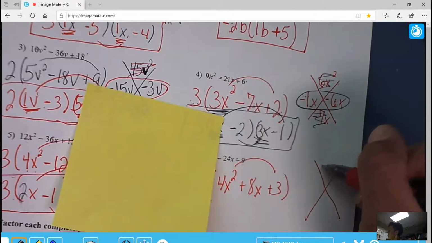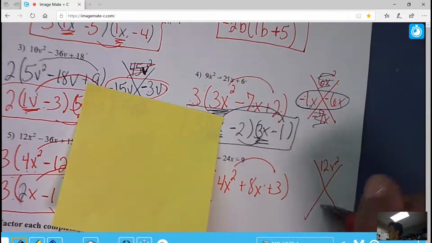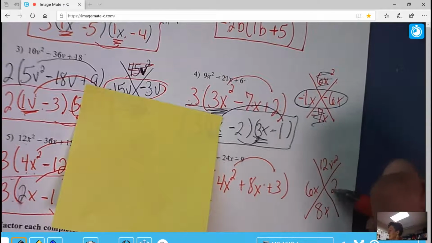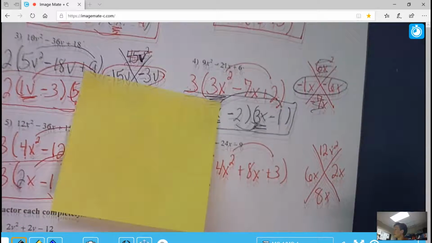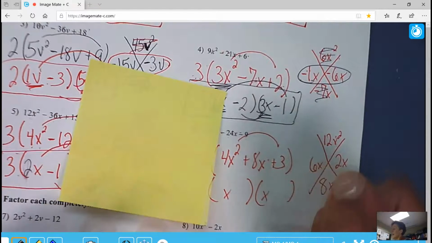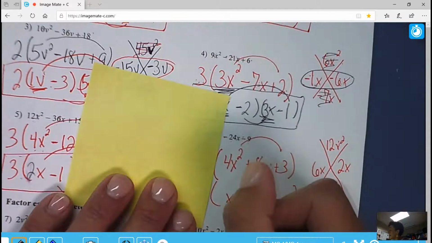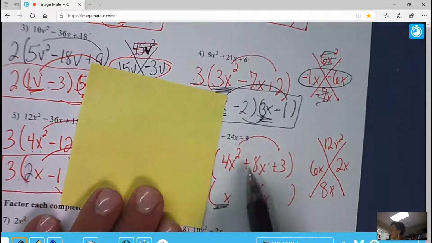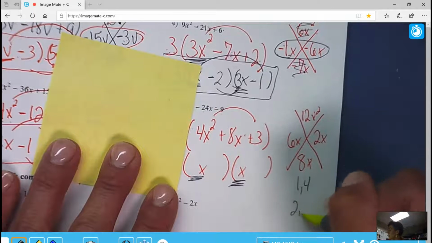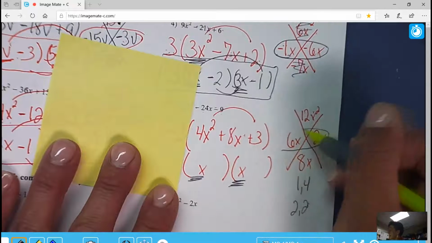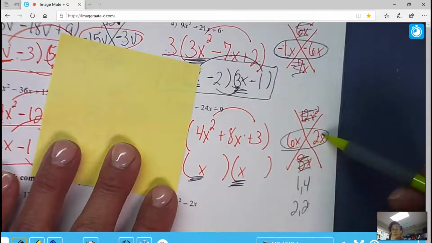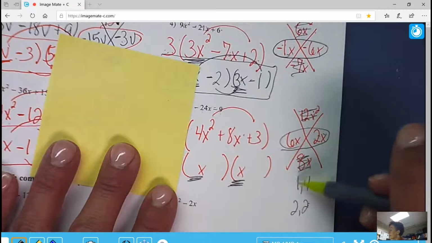So I need factors of 12 that will get me to 8. And these are both positive, so I'll have positives here, and you'll see that that is 6 and 2. So now, going to here, put my x's in, and I'll have to remember that this and this make the x squared, but I need the numbers that make 4. So this time I'm going to write those numbers over here, 1 and 4, 2 and 2. And remember, these numbers have to make these, not these. And although 1 can make both of these, 4 can't make either of these. So that's why this set is out.